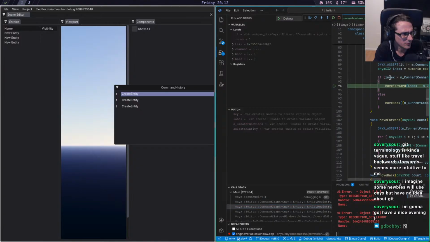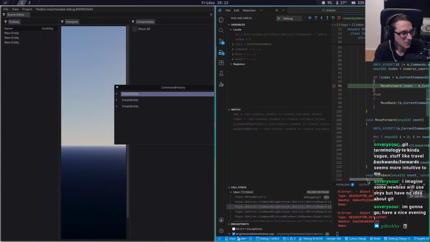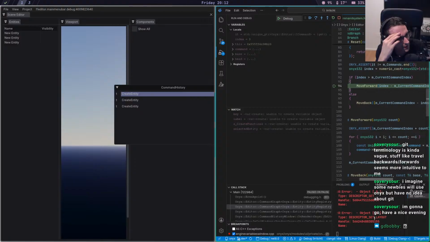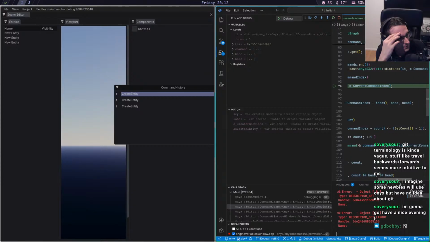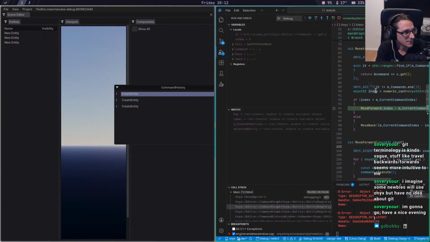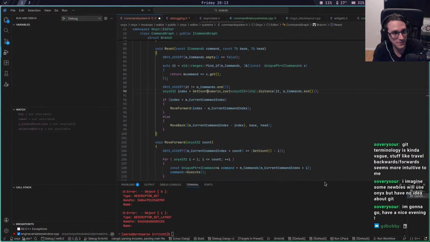Because we are a move forward? Wait. No, wait, what? Oh, that's the distance, not the... Okay, yeah, and then I need to do get count minus start, right?